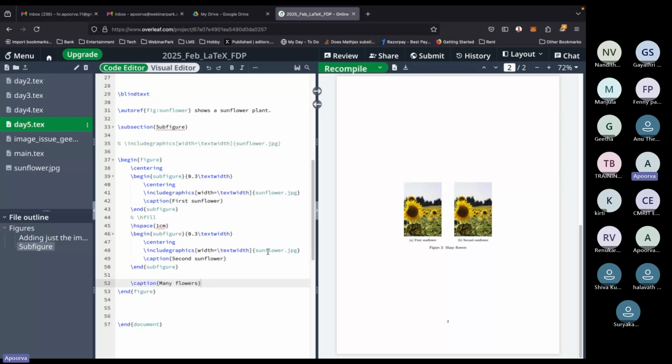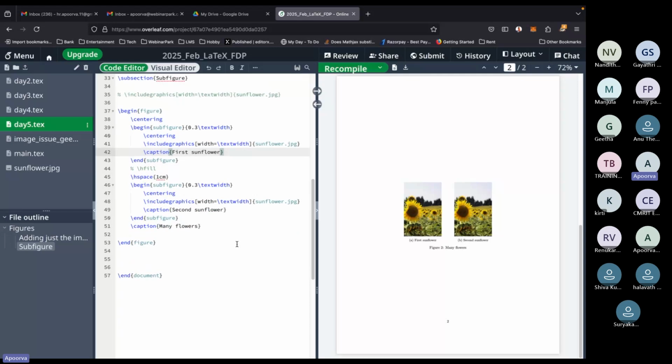Now, because each of these sub-entities are numbered, you have two options. You can add a label to the entire figure, and you can also add a label to your subfigures as well. I leave you to do it. It's basically whatever we have done inside the subfigure as well. You can add labels and then use them to refer to them outside. So instead of figure 1, you will get figure 1a. So instead of figure 2 here, if I'm referring to the first sunflower, you get figure 2a in brackets.